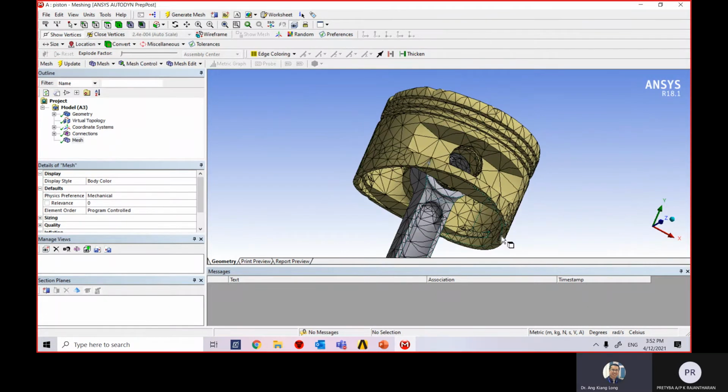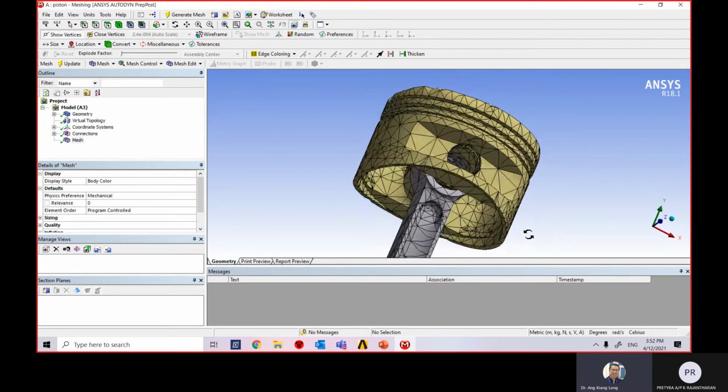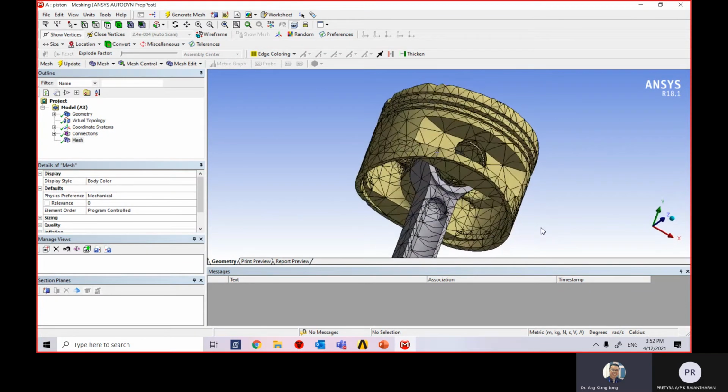Okay, now we want to ask the computer to further fine-tune for us. We're going to look at pitch control. So we're going to do it manually this time. Make sure you select the body selection activated, highlight the green box on top of the ribbon. Then we want to highlight this piston head here. Left click the piston head.